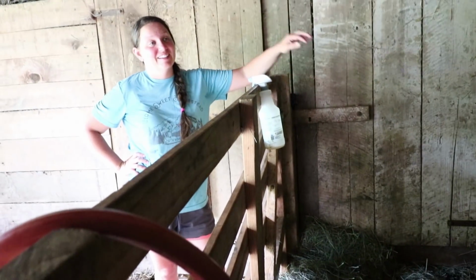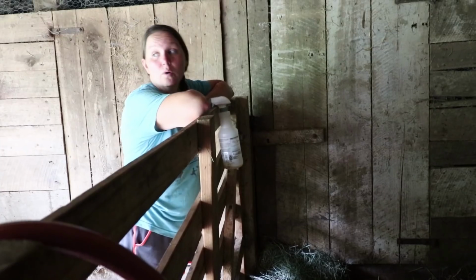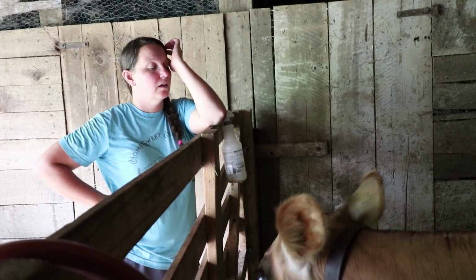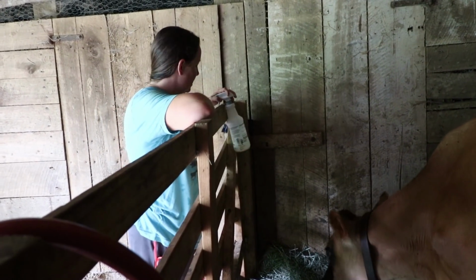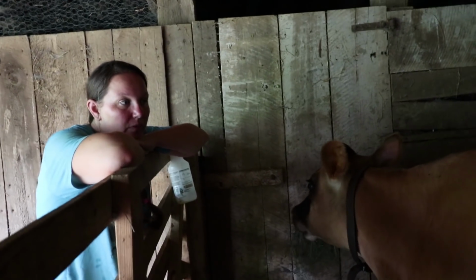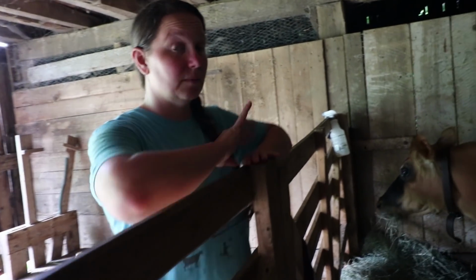Okay. I feel like I'm a little in over my head. With how the volume? Yeah. This should be the most she ever makes, though. Well, actually not. No, you don't peak right away. Well, her milk is coming in because the colostrum from yesterday is like yellow like the sun. And today it's much more muted. But I mean, yesterday, starting out, day 1, 7 gallons of colostrum. That's crazy. I mean, it could be that we leave the calf on all the time. I mean, we'll just see. Eventually the calf will catch up and eventually her supply will go down. I am really actually shocked at the amount of milk she's giving.